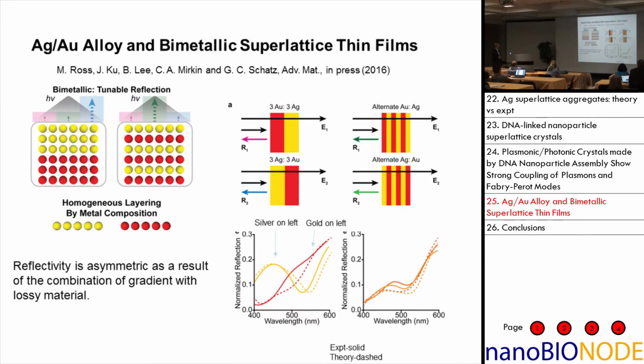All right, and then we've done one other version of this experiment in which we've looked at structures that are asymmetric. So in other words, you'll have a layer of silver and then a layer of gold, or you can have alternating silver, gold, things like that. So here the interest has to do with the reflectivity associated with these alloys. We've made these films a couple hundred nanometers thick, so there's still substantial transmission through these films. Then what we did is we put pure gold on one side and look at the reflectivity here, and then pure silver on the other side and look at the reflectivity here. And the question is, is the reflectivity the same or different?